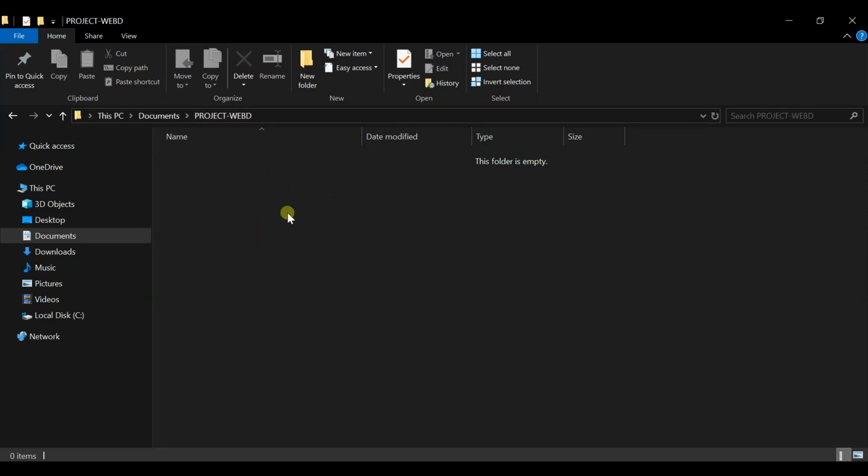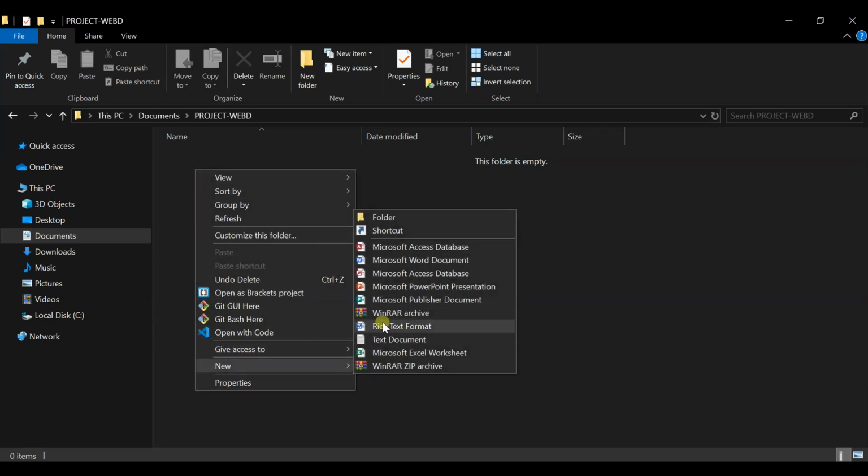Now, inside of this folder, you can still do it anywhere. You can even do it on your desktop. Inside of this folder, you can create a new file, a new text document. The reason why we have to use a text document is because a text document comes without any formatting. Remember, we said that HTML allows you to add formatting to a document. So if a document already has formatting, it's not going to work. Word documents such as Microsoft Word, Google Docs, and many others all come with their own kind of formatting, so they don't allow you to do that.